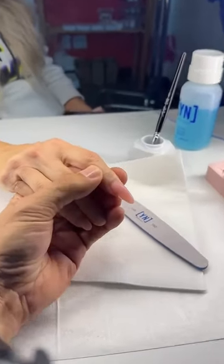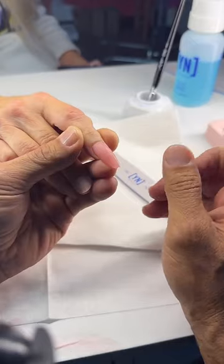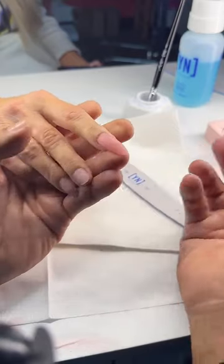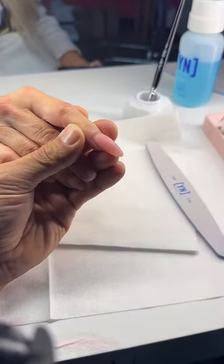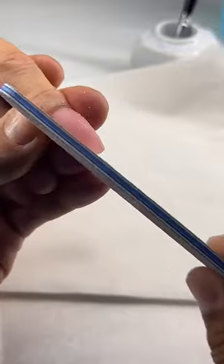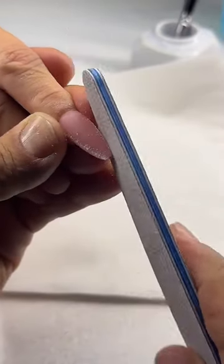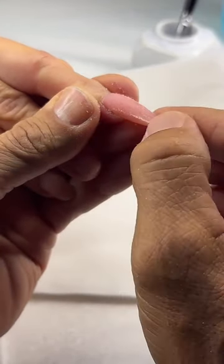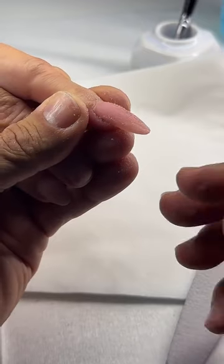Okay. So one of the things you're going to notice is there is a very, very slight dispersion layer, but it almost feels like, wow, it's not cured, but it is cured. Which is crazy, because you smack this thing and it's rock hard. The best part about this is that I don't have to really do anything. I can go right into filing everything into shape. You see this part right here, that is the residue. It barely rolls off the surface of the nail.